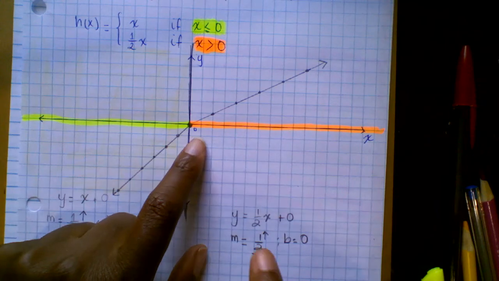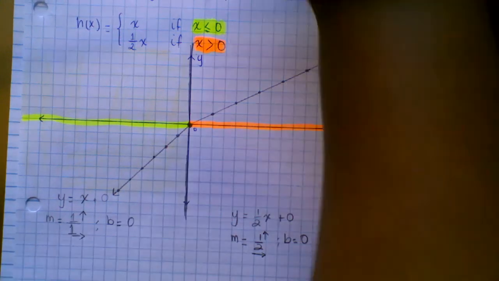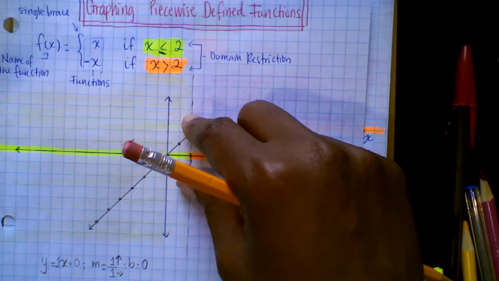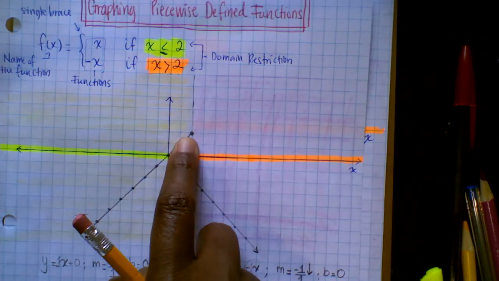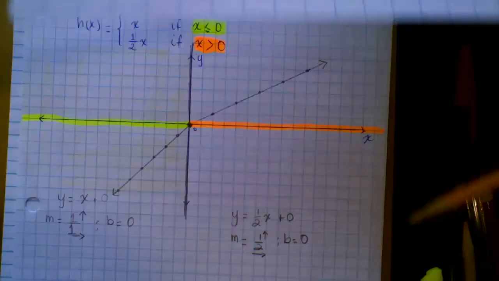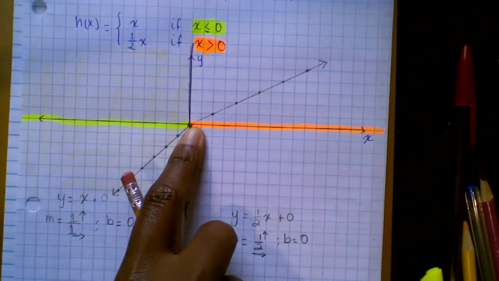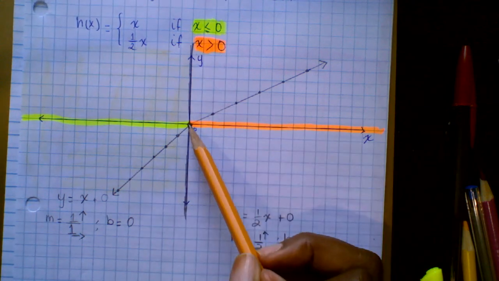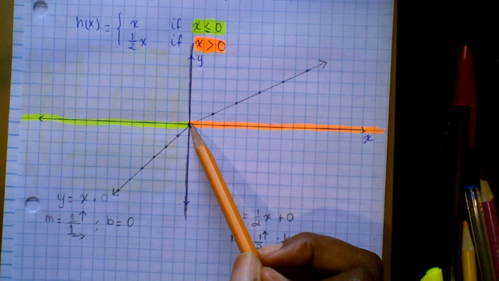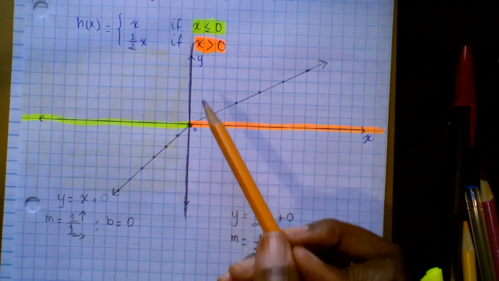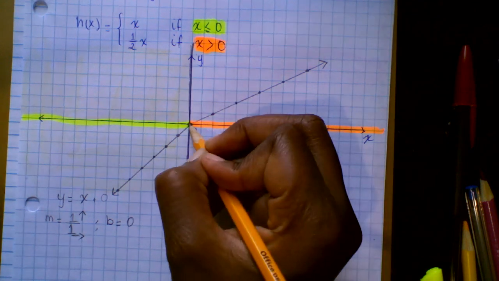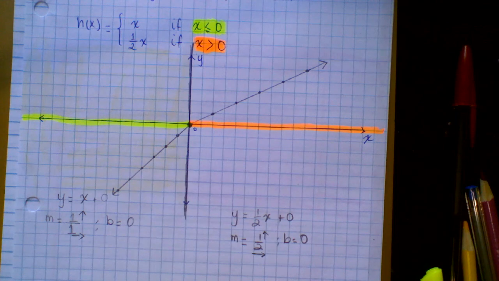So remember, these are not two disjoint pieces, like I explained earlier. When the lines are disjoint, not connected, you have to have one full dot and one empty dot. But for example 2 here, the two lines are connected at 0. And because you have a full dot earlier, it has to remain full, not empty. Why? Because on one hand you include the x value, on the other you don't, but the x value is still included. So I hope I make sense.